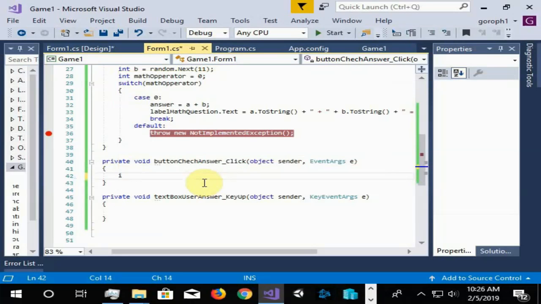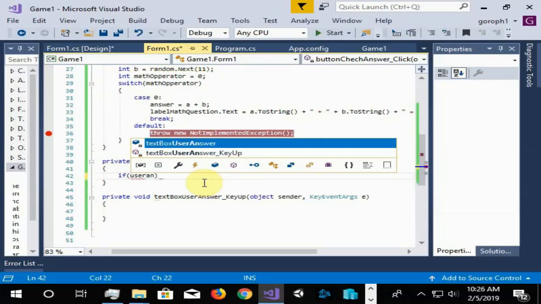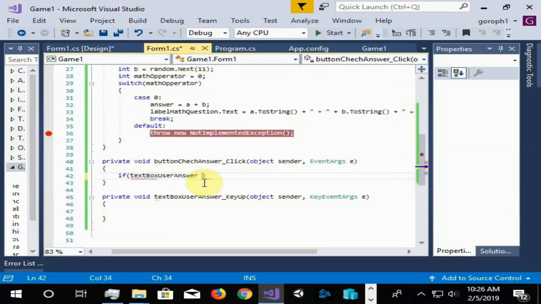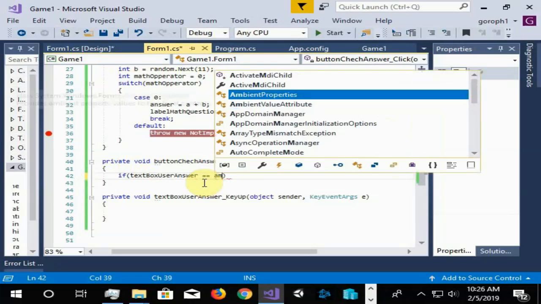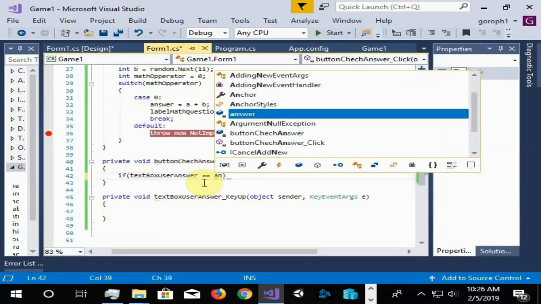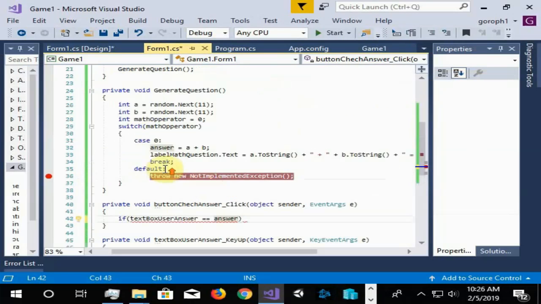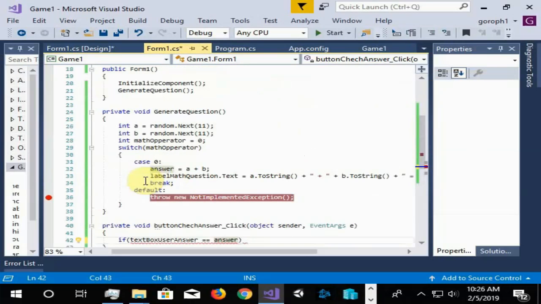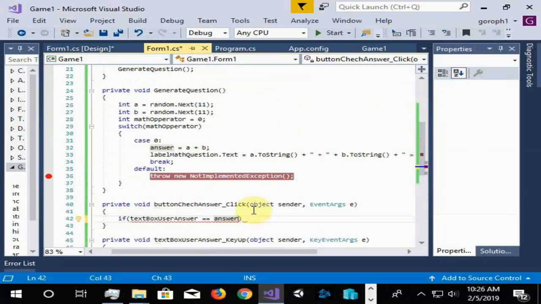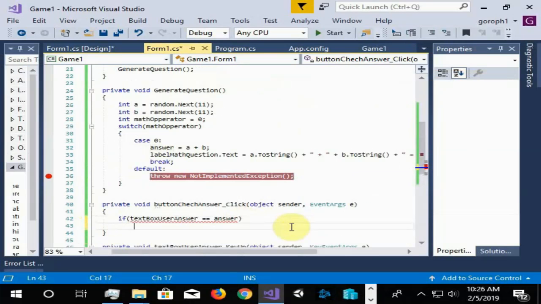And so what I want is if user answer is equal to my answer, now the answer that I calculated at the beginning of the program, right here that I shoved in, which in this case would be A plus B, then I'm going to do something.